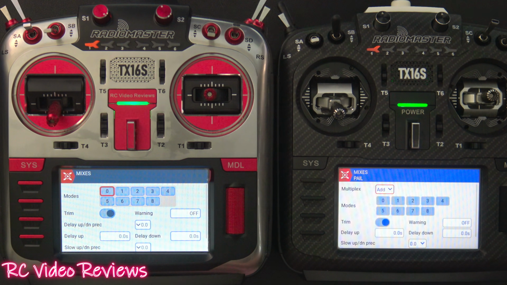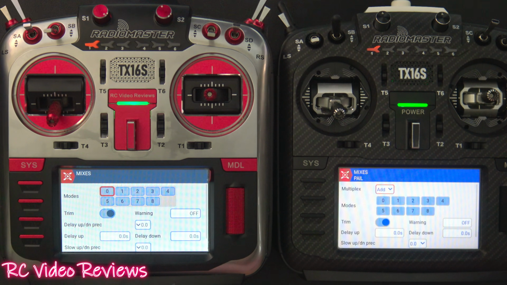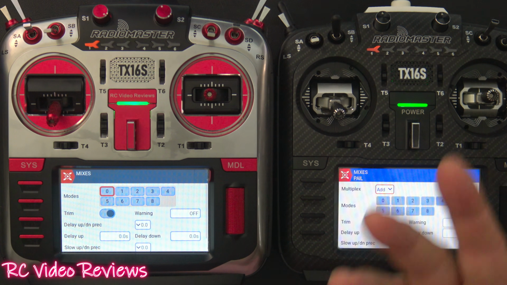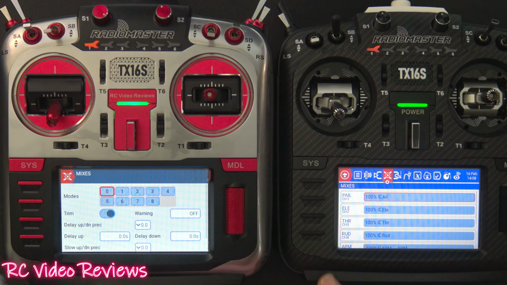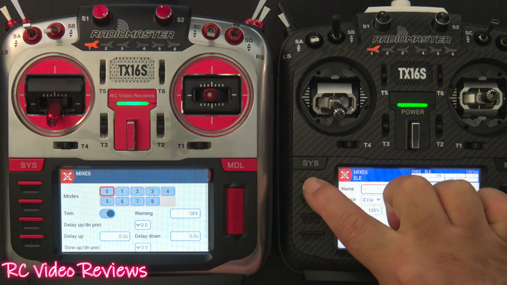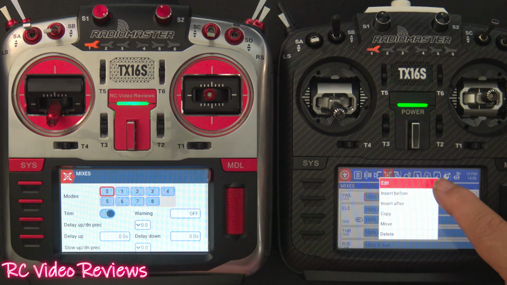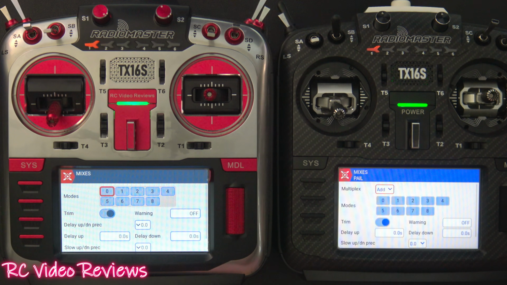These are subtleties. You don't need it because you're not multiplexing anything together. You only have one mix line. Also, I want to point out that that's not the case over here. On this one, they all have one mix line, but when I click on the aileron, click edit, and go down to the gear icon, that multiplex option is still there. Again, these are little subtleties that they don't normally spend a lot of time talking about, but they're there. All right, enough of that.